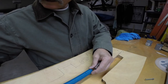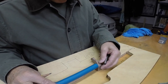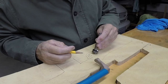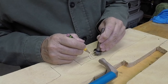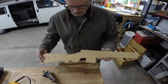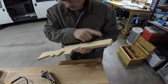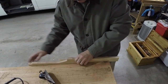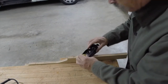This little baby's going to go right about here. This little guy will go here. We need to work on this trigger assembly here. So I'm thinking I'll use my Forstner bit to put the trigger hole in there. So that's it. These will get drilled out, smoothed up, filed down, make that black. A little work to do on this end yet, but for now, I need to level out this top part where my barrel's going to go. And for that, we're going to use our block plane here.